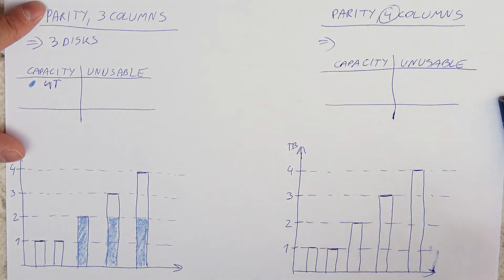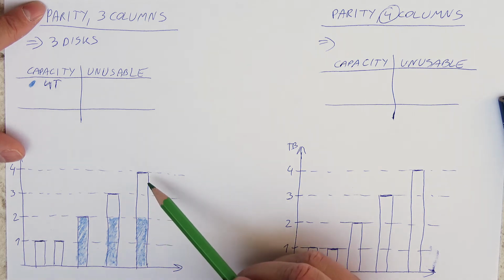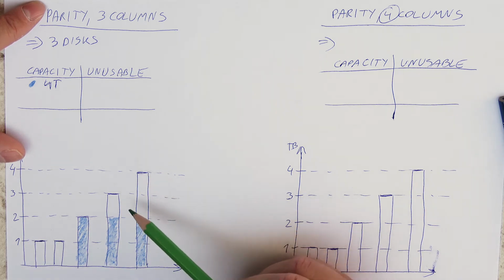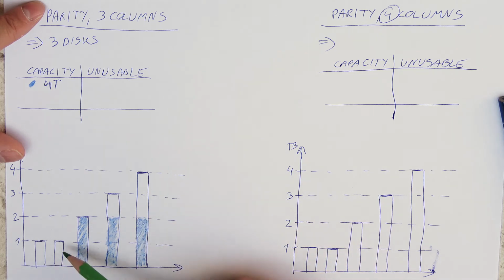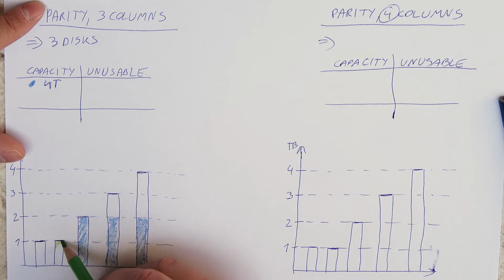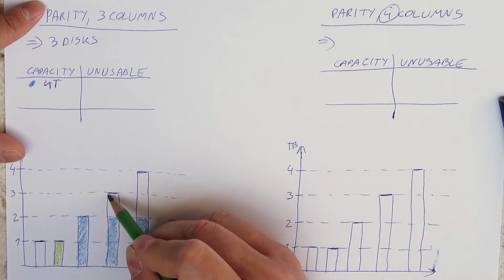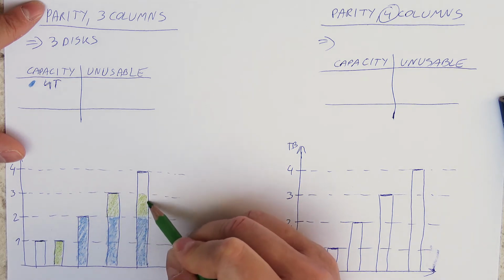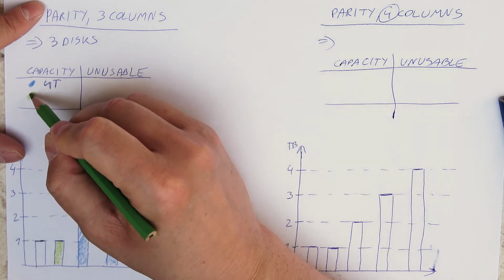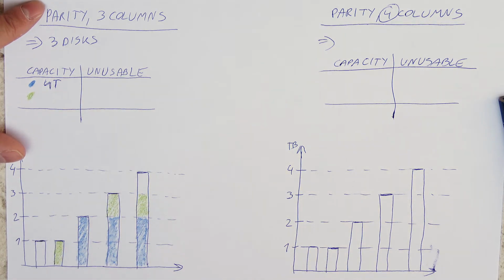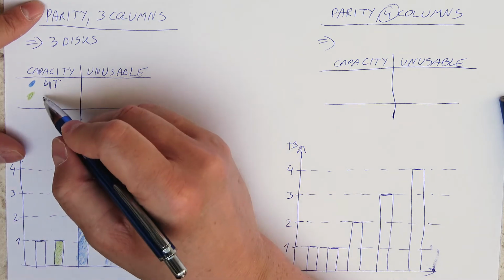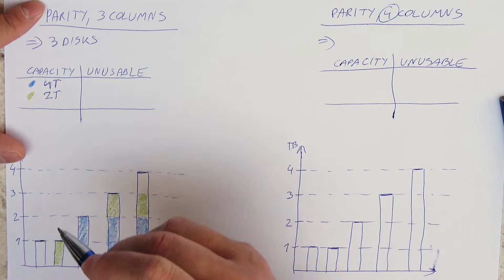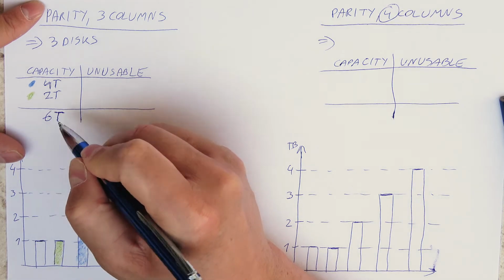Now on the second allocation, again the algorithm is the same. We start from the biggest free space, which is 2 terabytes here, then 1 terabyte, 1 terabyte. Third one is this. It's 1 terabyte, so we allocate 1 terabyte in this second stripe in all disks, all 3 disks in a stripe. So this green stripe has 1, 2, 3 terabytes of raw disk usage, but we must deduct 1 disk, which is parity, so we get actual capacity of 2 terabytes from this stripe. Total capacity is 6 terabytes.